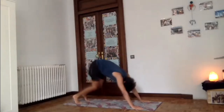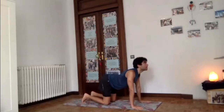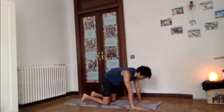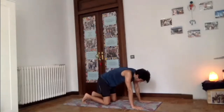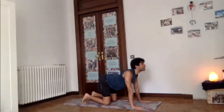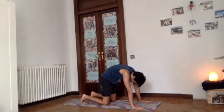From down, we'll bring your knees down, cat-cow position. Inhale, open up the chest, pull the shoulders back, and exhale, press into the hands, pull forward with the hands, round the back. Two more times, inhale, pull back with the hands, open up the chest, and exhale, push forward with the hands, round the back.